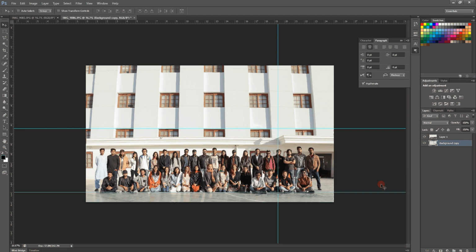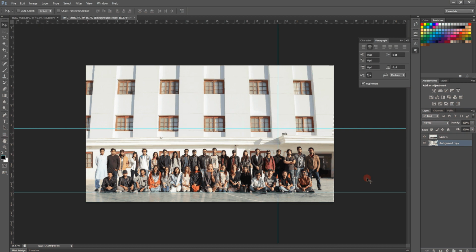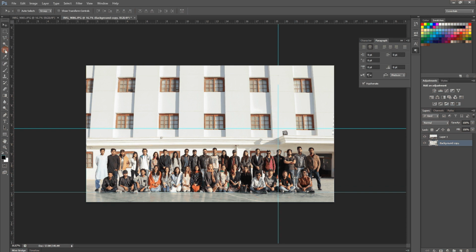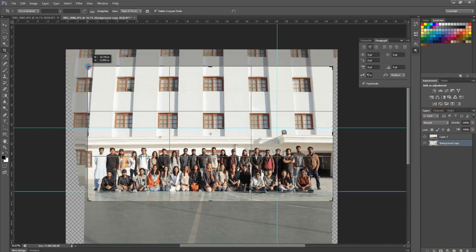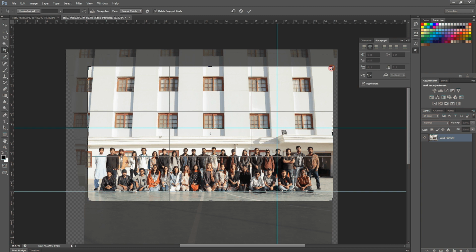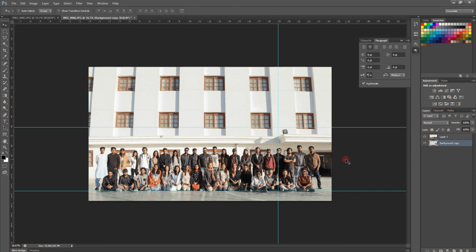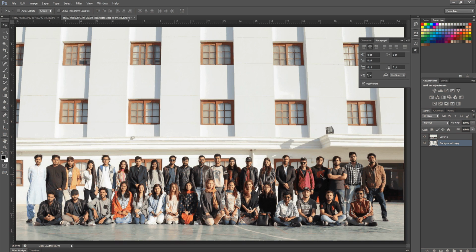Okay, this looks better now. This needs to be up because you might want to see the windows. So this looks better now. The only thing you need to fix is that this space is empty and there is some space over here. So I'm going to crop my entire image by selecting Crop. I'll keep pressing shift and simply crop this image like this. I'll press enter on my keyboard, and I think this is pretty much it. Let's see the entire photo. Yeah, it looks decent, and I don't find any perspective errors or issues in it.